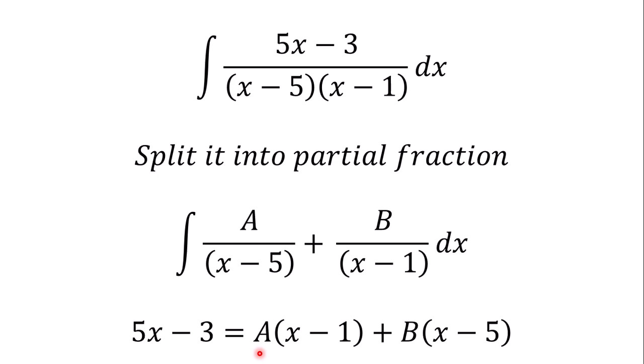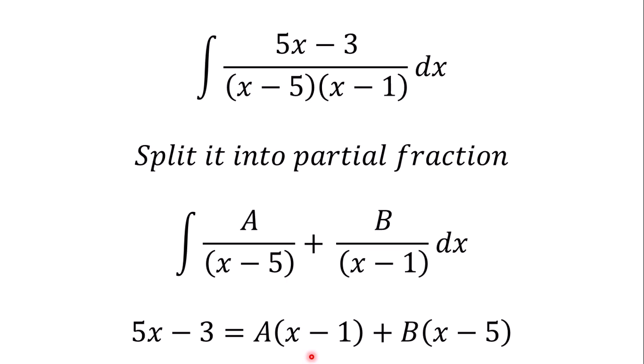So how are you going to find the value of a and then b? Well, to get the value of a and b from this equation, you're just going to use the cover up rule. We have the expanded form approach and also we have the cover up rule approach, but we are just going to use the cover up rule approach because that one is very, very simple. From this equation, that rule is very simple to use as compared to the expanded form approach.